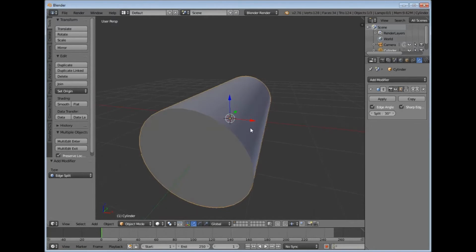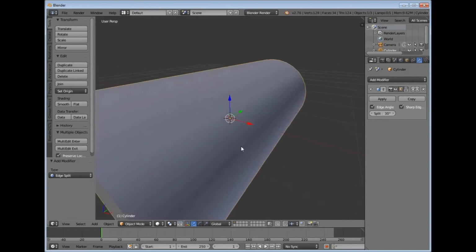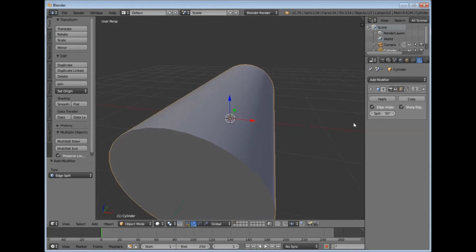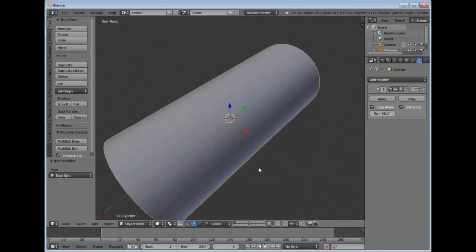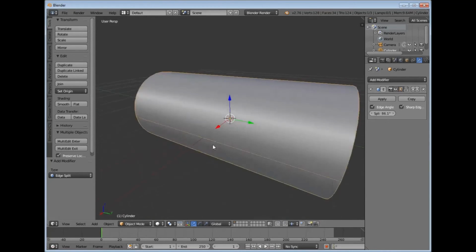Now depending on the model and the curve to it that you're trying to bring out and make it look right without having that weird warp look to it, you get a split angle right here. And you slide this up and down until you get the proper look. You don't want any of those dark edges. When you go too high, you see those dark edges and the smooth spots came back out. You don't want to go that far. Whenever you see that, you went a little bit too far. You want to go to about where you need it to without going over. And that's what's going to get that perfect look to it without giving it warp.